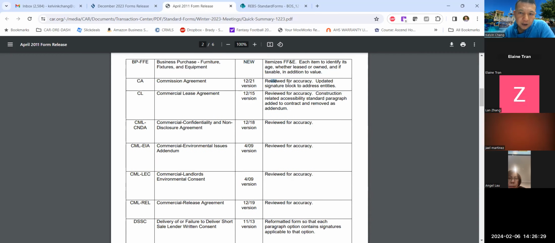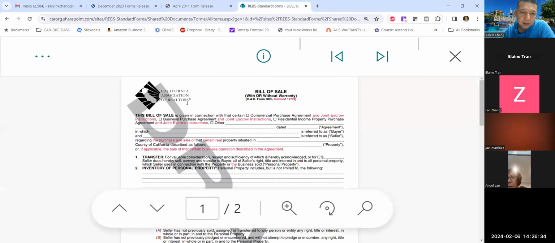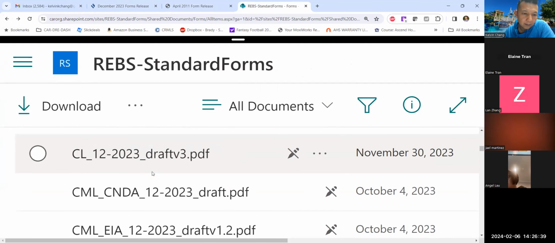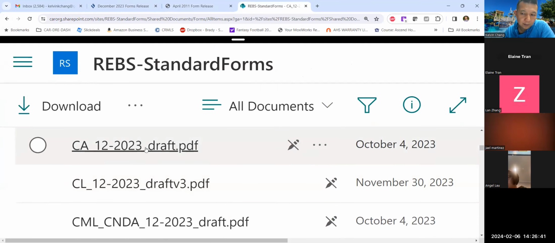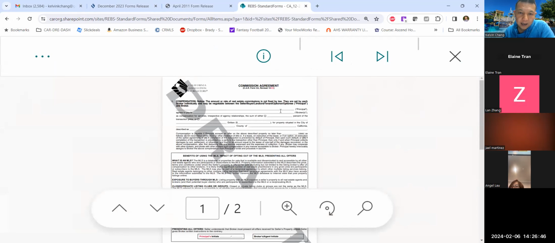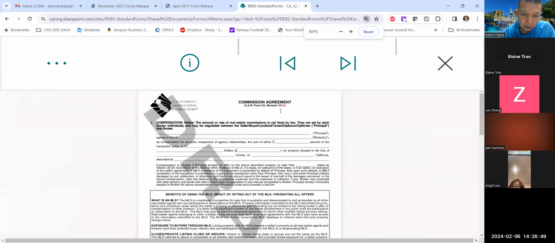Now, the commission agreement is slightly updated. I'll just pull it up, just because we all love to collect our commissions and make sales. Why not learn about how and why you should use this form? The commission agreement is simply a transaction in which you and the client, whoever it is, buyer or seller, agrees to pay a certain commission to you as a realtor for helping them complete a transaction. It could be a lease, it could be a sale.